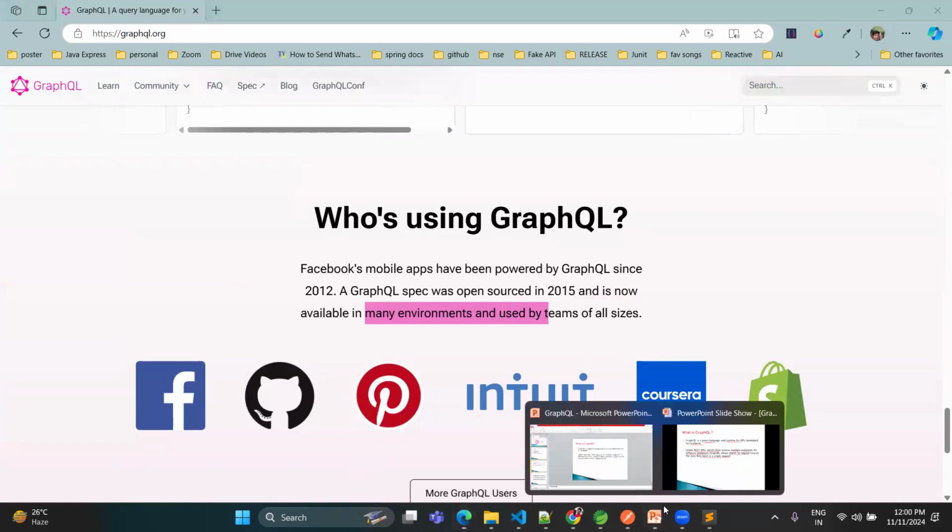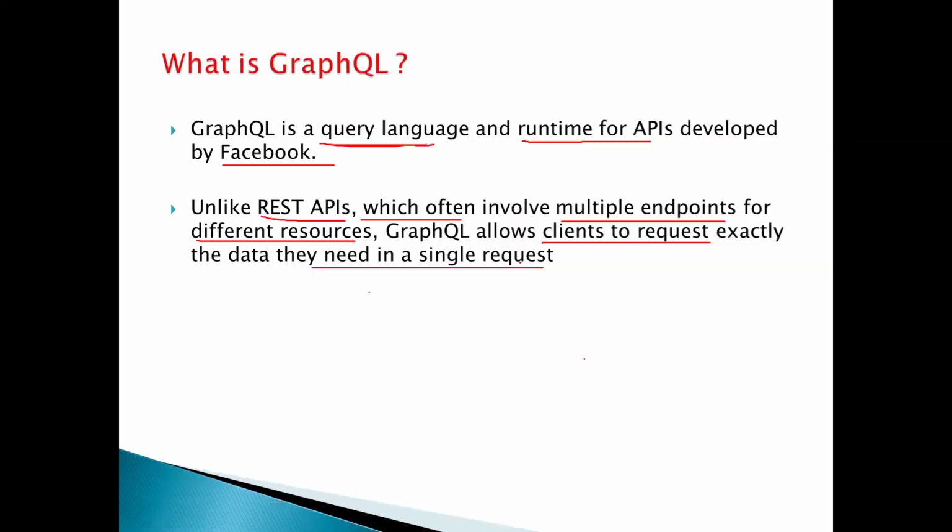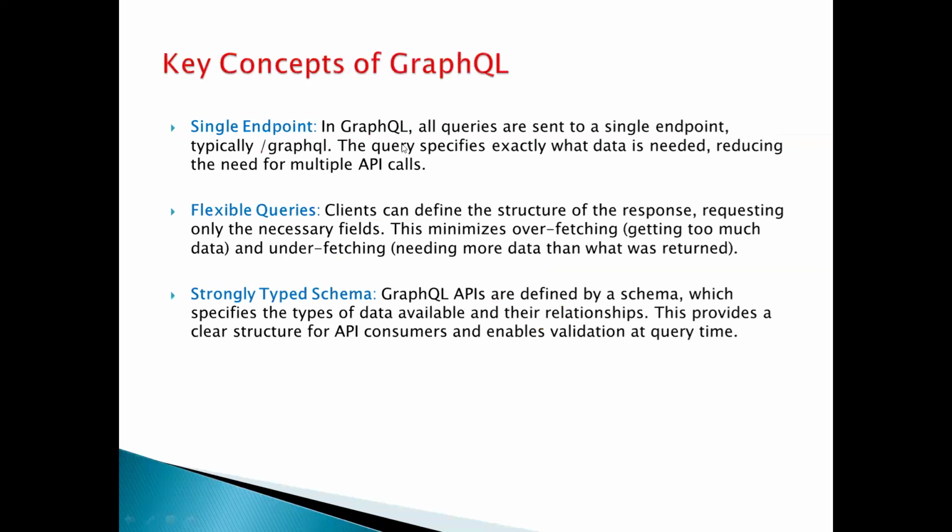Okay, now let's come to our presentation. Now read this point, which involves multiple endpoints for different resources. GraphQL allows clients to request exactly the data they need in a single request here. Okay, hope you got a clear definition of GraphQL. What are the key concepts we have? Just see, single endpoint.